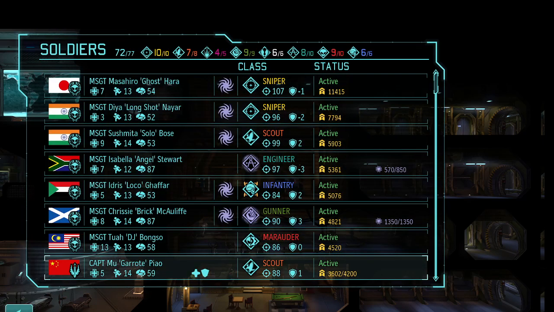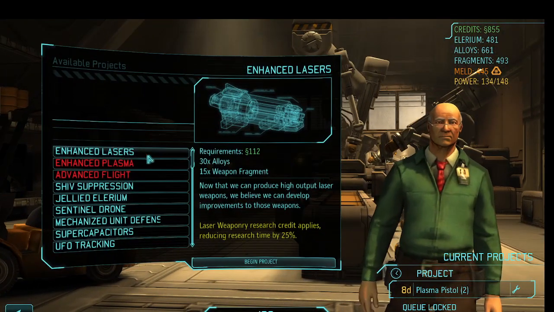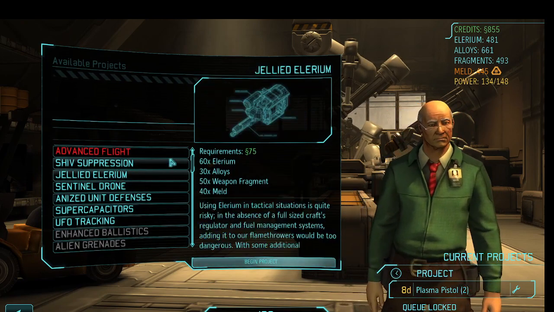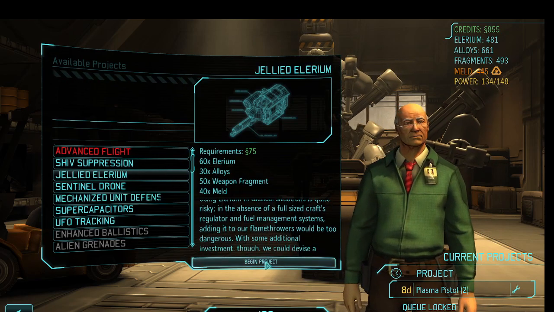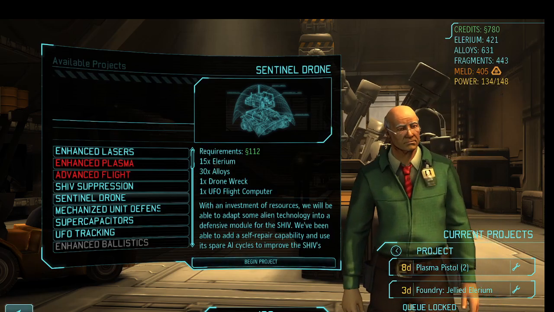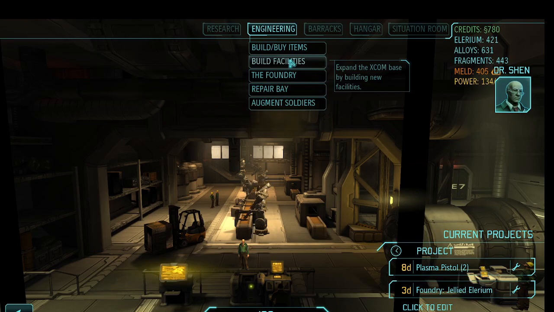But let's go back to engineering, see if there's anything we want to buy. Let's just get this. It's going to make our flamer more powerful. Let's go ahead and begin that project. I'll make sure production begins immediately. And as soon as we've got something, I'll be in touch.